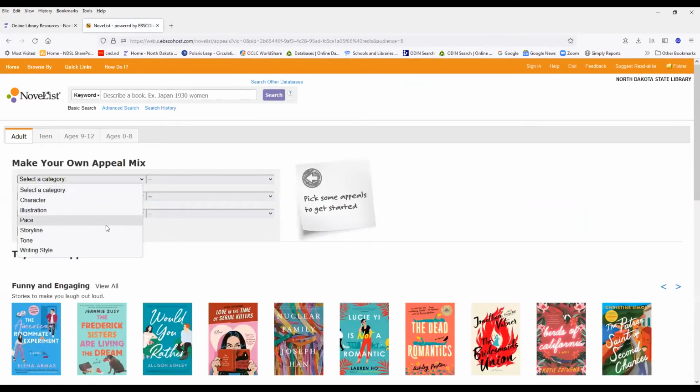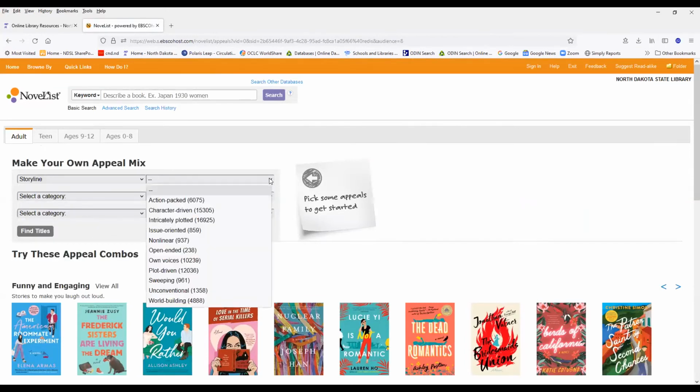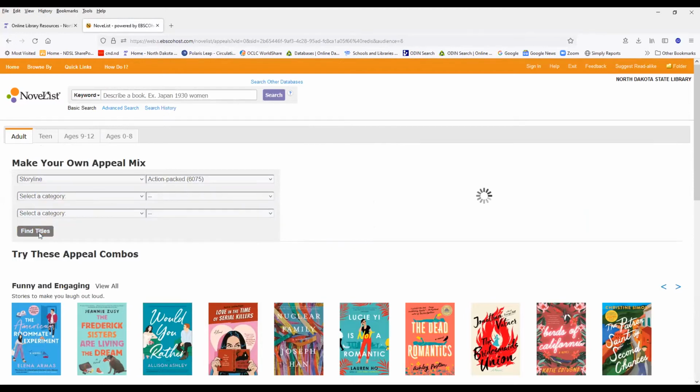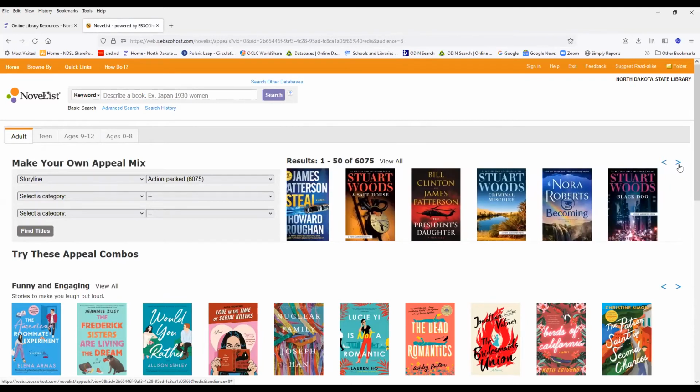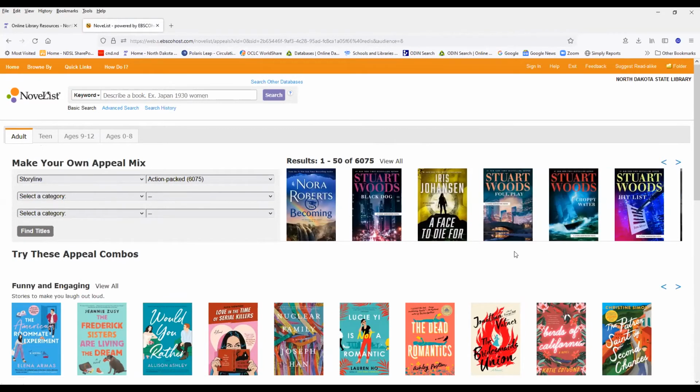And so if you select, I'm just going to guess here, we're going to do storyline, action-packed, click on find titles, and you're going to create your own list like that. I can see how this might be helpful for a bookmark or a display or just making recommendations.